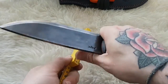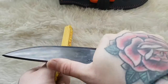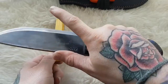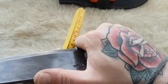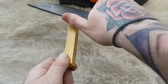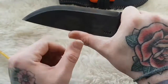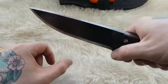So this one allows you a full 4 inches of slicing for your feather sticks, this way and that way. And the fact that it's not a recurve allows you to control where you want your feathers to go, because if you have a belly, they will go with whatever side of that belly it hits. So you're able to just say, this way, I want my curls to go that way, you can slice what you want. So that kind of took care of feather sticking, gave us a nice big surface to choke up on, gives us a huge 4.5 inch surface to baton with.